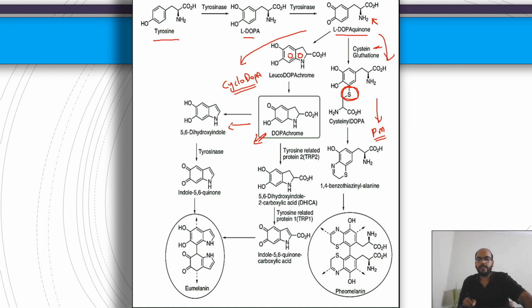Dopachrome gets divided into two parts, and both pathways eventually lead to eumelanin. One has mainly quinone, while the other has carboxylic acid along with quinone. So here you have the COOH group along with a ketone group, and here you have only a ketone group. Just remember this. Can you see these ketone groups here? Quinone groups, that's all. So this is the overview of melanogenesis. Now we'll look at each individual step and understand the process of melanogenesis. Okay, so be ready. Let's move forward.